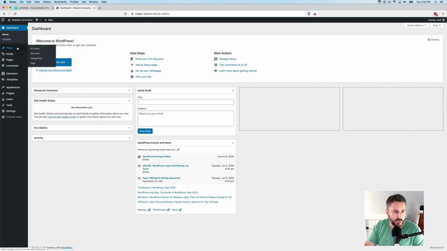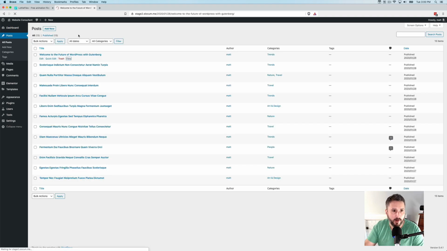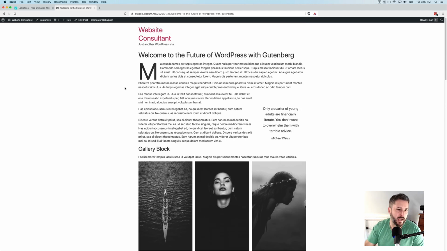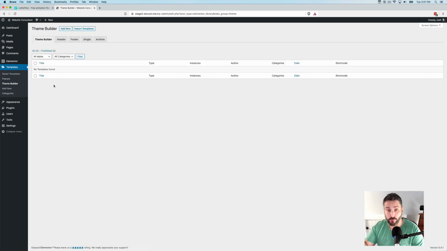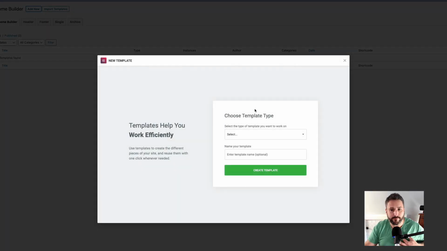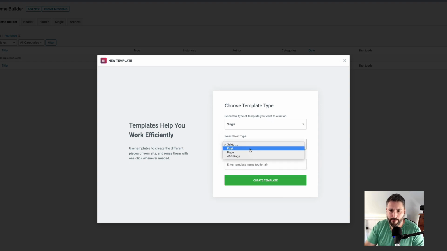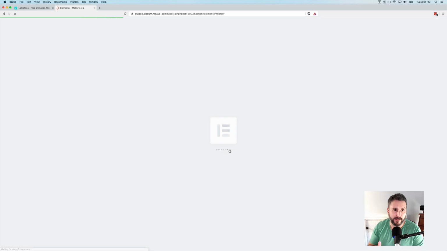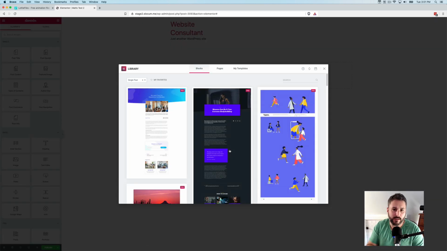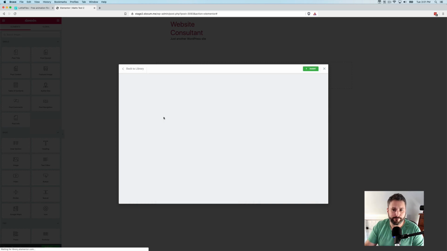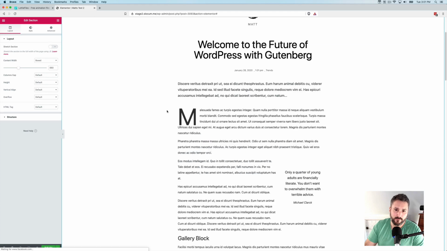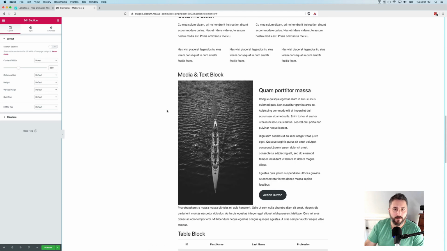So let's just, for example, take a look at this. This is default hello, so there's not much happening here. This is what it looks like, no real styling and no real structure. But one of the things you might do is create yourself a theme for every single blog post in your Elementor site. So I'm going to go to Theme Builder, Add New, Single Post, and Matt's Test 2, create the template. And remember, this is only on Elementor Pro, where you get the Theme Builder capabilities and, of course, the Lottie support as well. I am going to pick, let's say, this one, and insert this. And effectively, this single post style will be for every single blog post in my Elementor site.